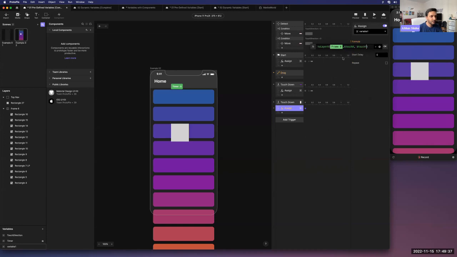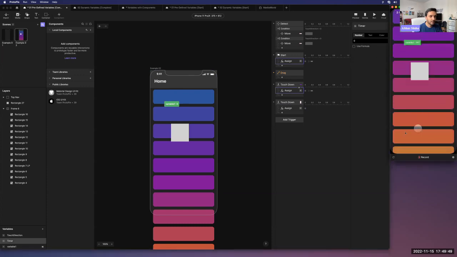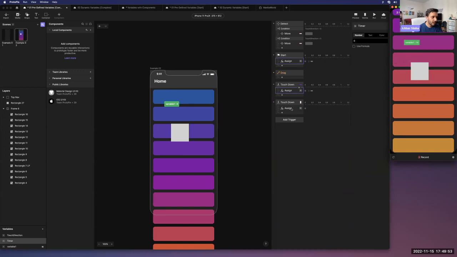Yeah, these are pretty complex ones, but it's worth a try. So now what we're saying is, within the scroll container, let's choose Y because that's the one that's going to get affected. So let's go back to this one. Every time you touch down, let's say Y.